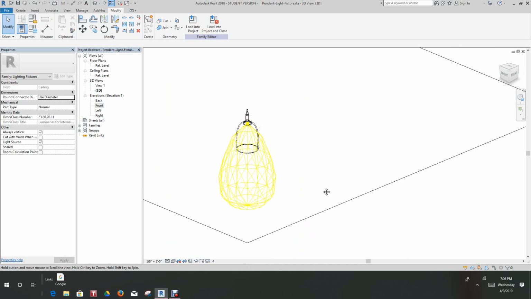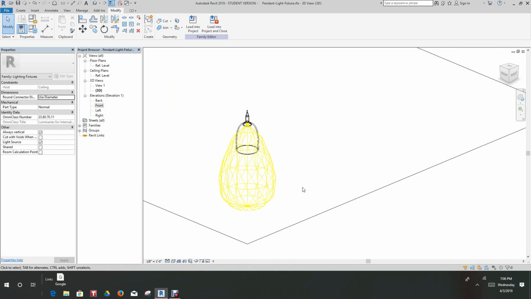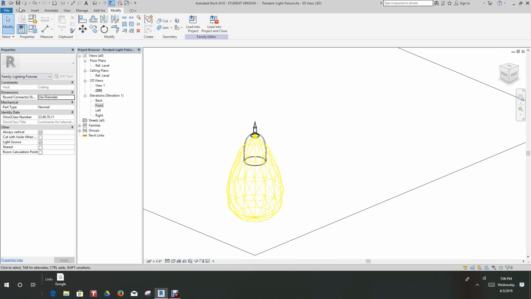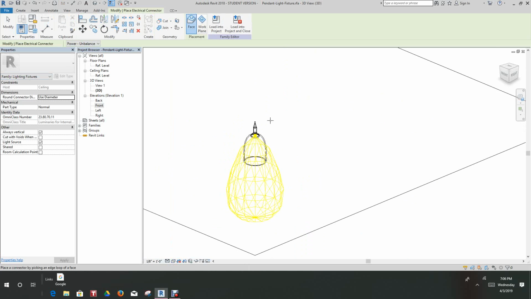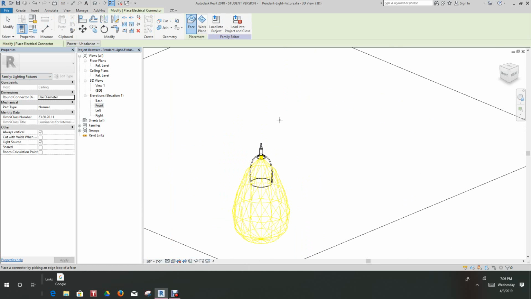Okay. Now what we do next is we want to go into our Create tab, and we want to select electrical connector. Now we select the electrical connector, and we want to attach our connector.